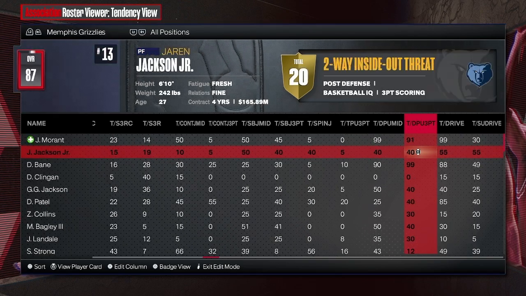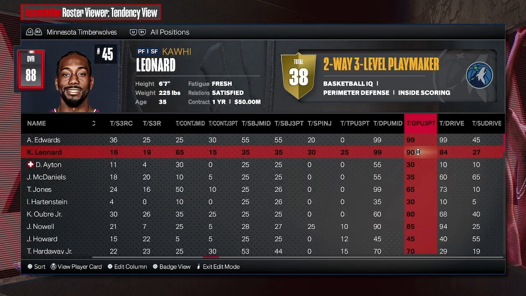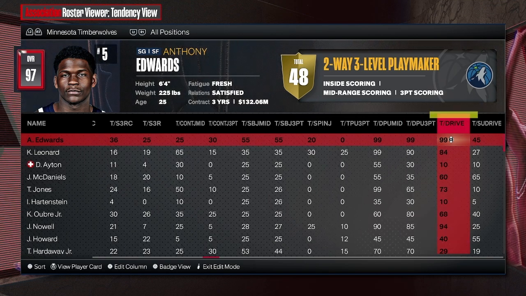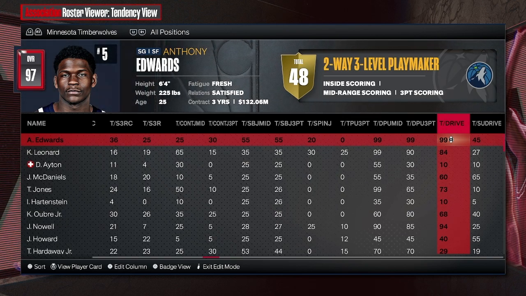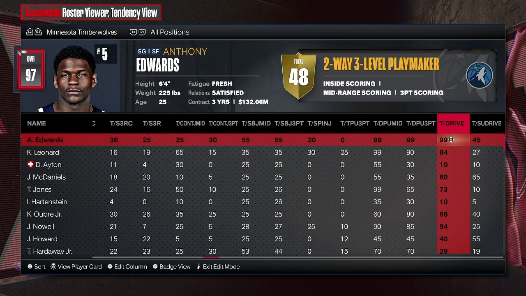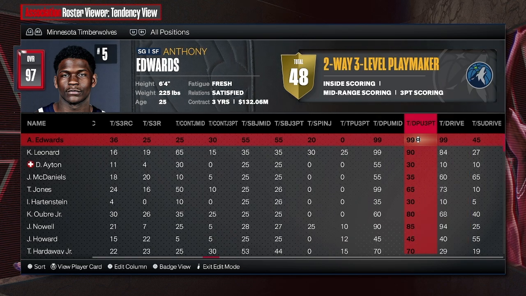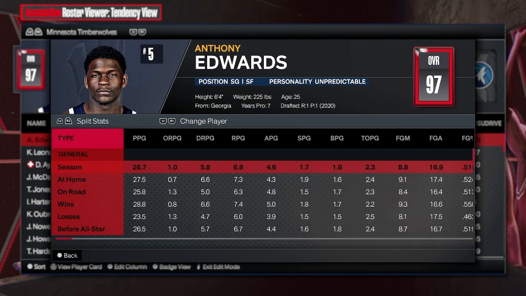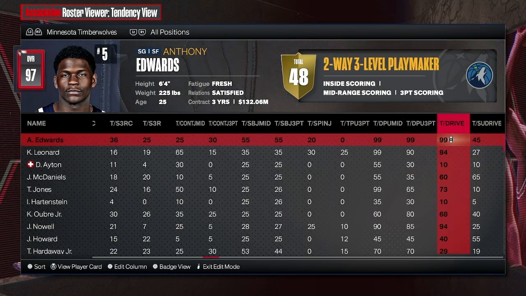With some guys, though, I will say it is very helpful. Guys that can get downhill, Anthony Edwards is probably the best example of this. He will drive, and you have to respect his drive so much because he's an elite athlete, especially in 2K. He has amazing animations, amazing badges, and it helps him a ton. So you have to respect his drive. Then he'll pull up for 3, and he's got a pretty high three-point rating. And he'll knock it down at 87.3. He's going to knock it down. So tendencies are one thing to pay attention to.